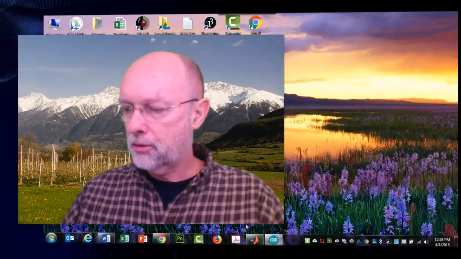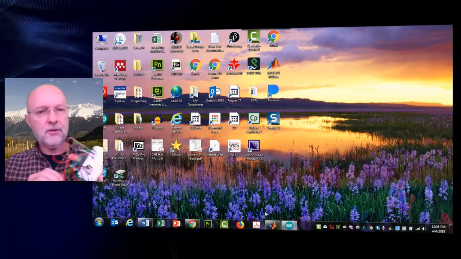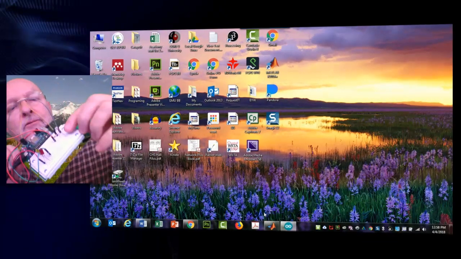Last class, we learned how to make a MATLAB program talk to Arduino. Today, we're going to have an Arduino program talk to MATLAB, or MATLAB receive data from Arduino. First thing we need to do, in our Arduino program, you'll notice that I have created my little photo cell here. So let's go over and look at Arduino.